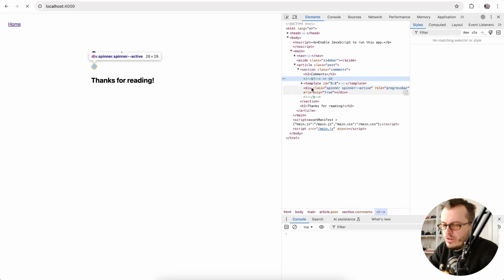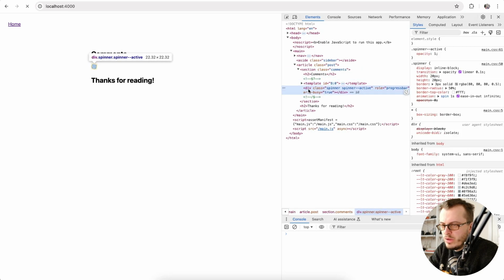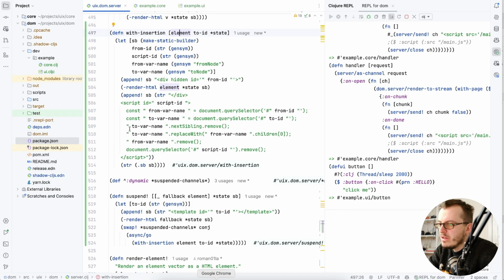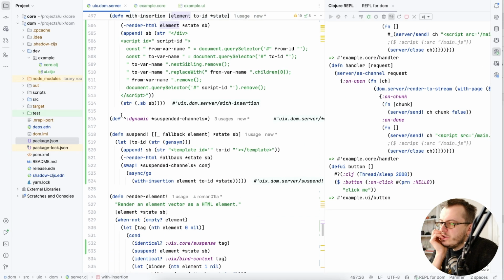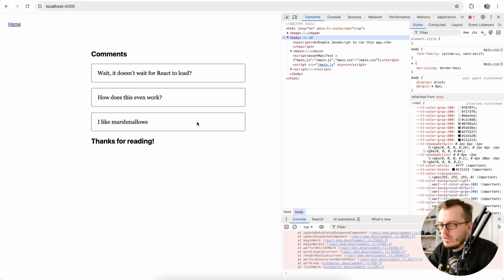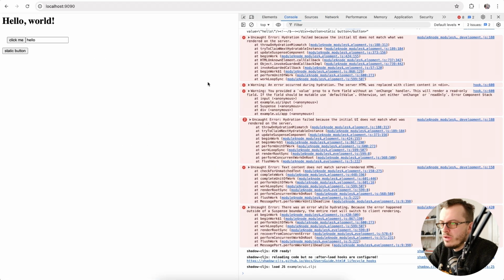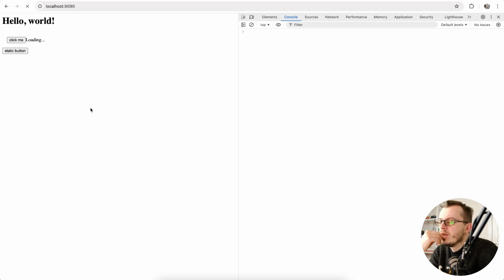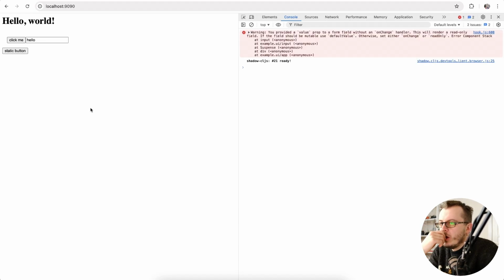So it should be before the template and after the template together with the fallback. Okay. So it's happening here. So this one should be rendered before, and then appended, and this one should be rendered after. Let's see if it works now. It works. React doesn't complain.